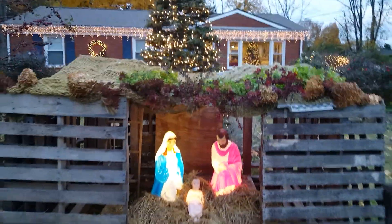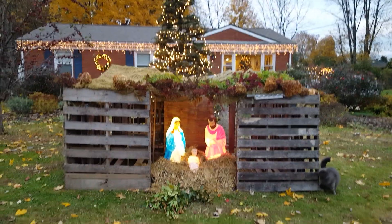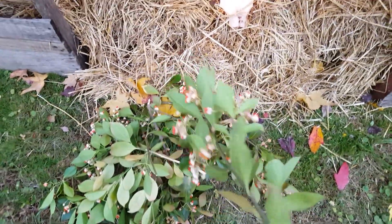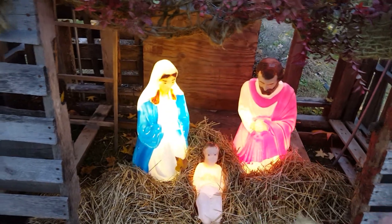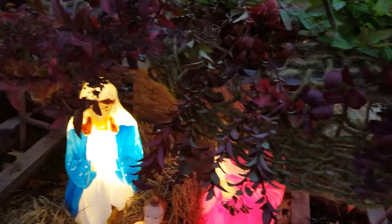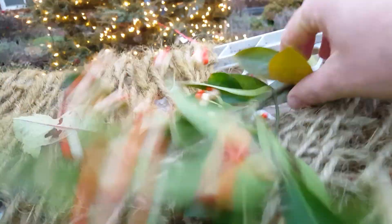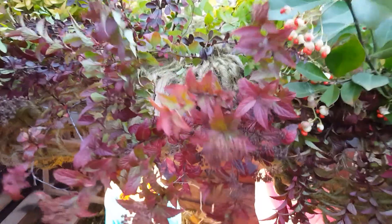This is the centerpiece of our Christmas display because that is the reason for the season. I'm also using a shrub I'm not sure of the name of — it's on our fence line, but I thought it looked kind of Christmassy so I've cut pieces of that. The holes on this dog pen are nice for what I'm doing; I just stick the branches down in there and it holds them.